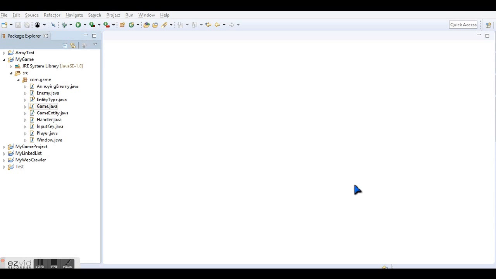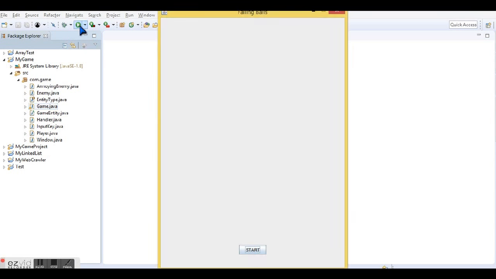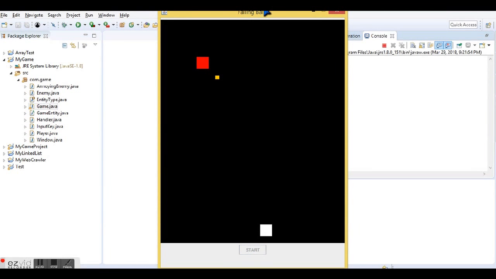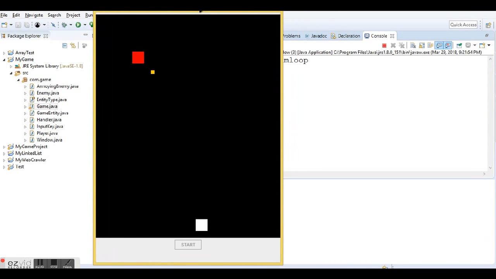So today we are gonna be learning how to move our enemies around the game window. So let's run the application and see what we have done so far. So far we've created a beautiful application. We are able to listen to key events. We can move our player left, right.